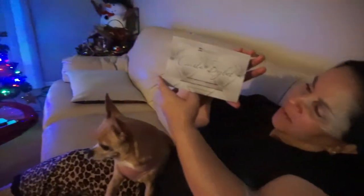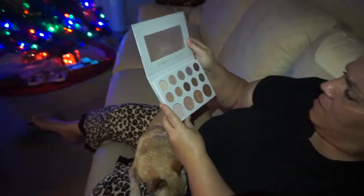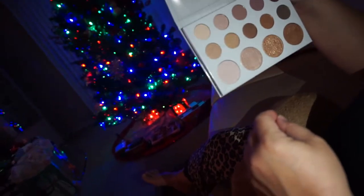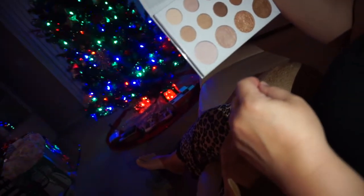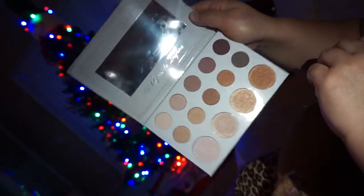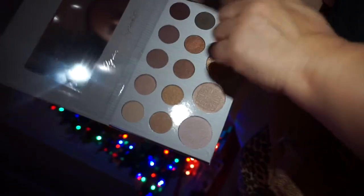The Carly Bible palette — let me put the light on that. Look at that, it's so pretty! All the golds... that's the palette you wanted for so long. It's got mauves and golds and all the shades on the bottom can be used as highlighter or eyeshadows. That's a beautiful mauve shade. I thought about getting it for myself but I remembered she wanted it.